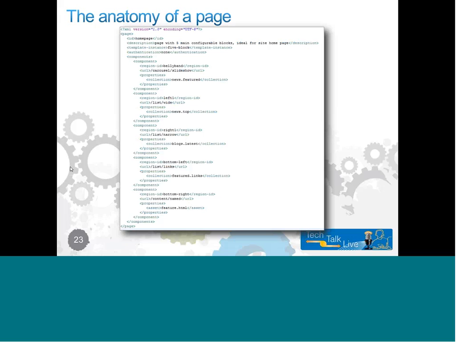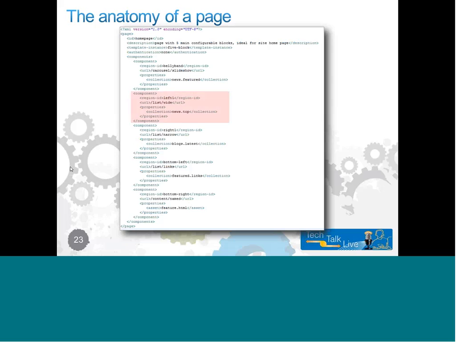So now if we go back and have a look at that home page definition, we can see that we've got the component mapping. So if we have a look at this one here, in the left 1 region, we want to put a wide list component. It's got the URL /list/wide. That's the location of the component that's going to go into the left 1 region. And in this particular case, we're also passing it some information about which asset collection should be rendered by that component.